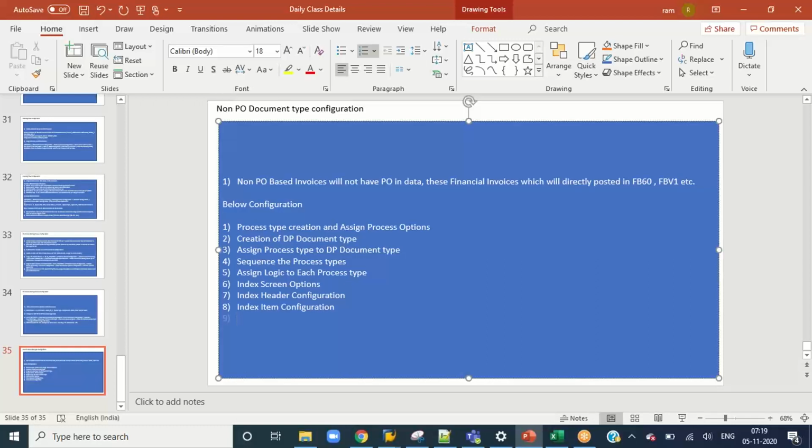So we saw all the same way. We also see country specific configuration, everything.